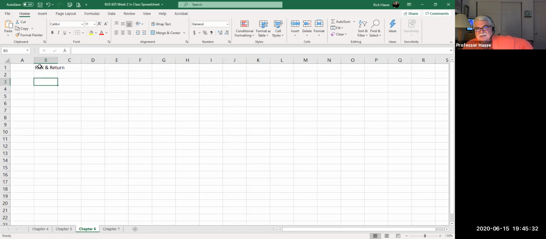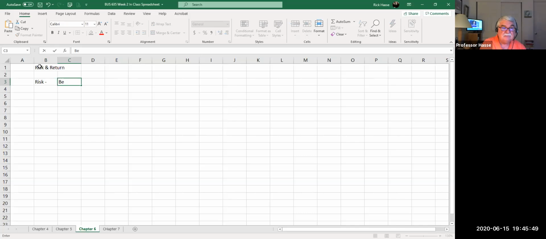Oof. That's exactly the strategy that companies have to deal with. What's the balance of risk and return? Risk is measured by a couple of things. One, it's a statistical calculation, beta. Some of you have had the luxury and the enthusiasm of having statistics with Professor Hasse. Talk about a boring class. But what do statistics and beta tell us? It tells us the history of our risk over the last few years.